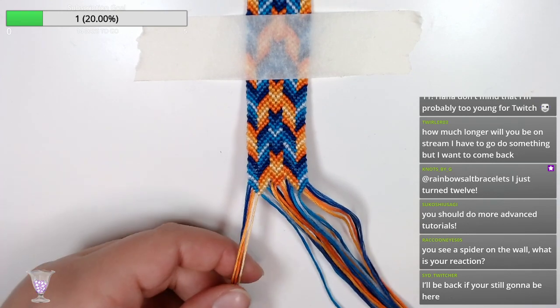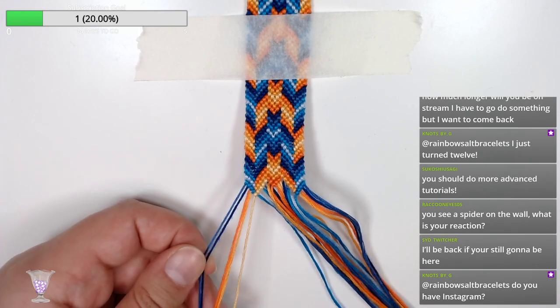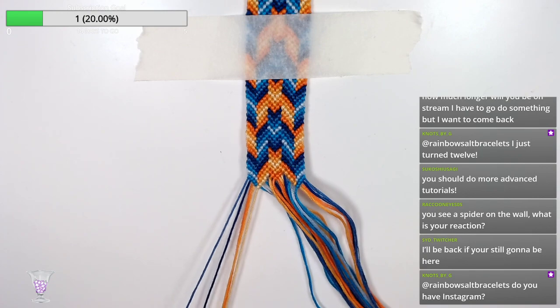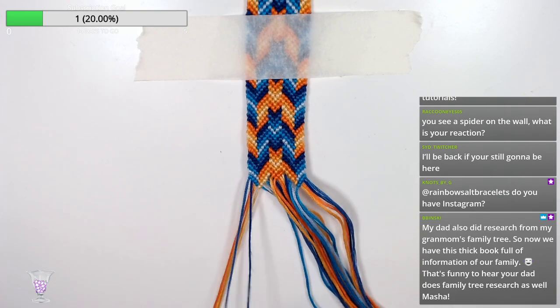I also have a spider repellent spray, but I also know that if you spray them, they tend to get aggressive. So maybe I won't do that. I also sometimes suck spiders up with a Hoover, but I'm also terrified that it's going to run towards me. I don't know. I'm terrified of spiders. So yeah.